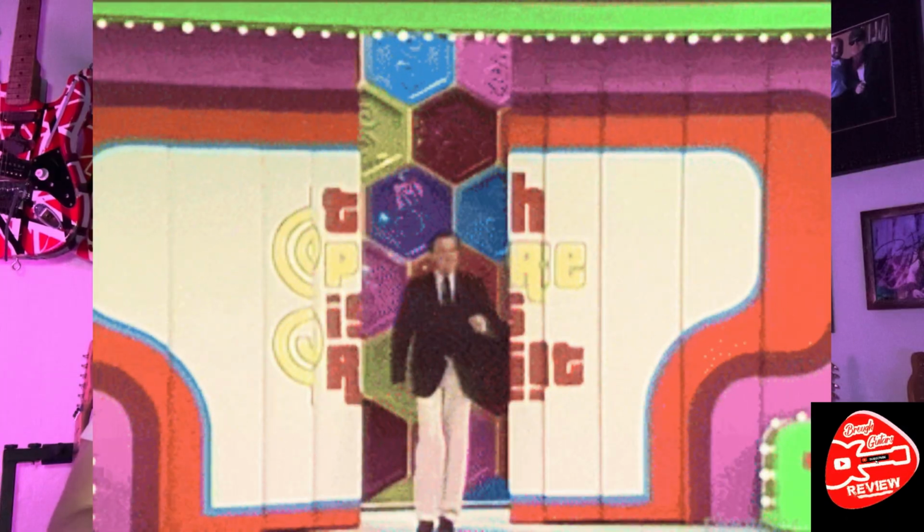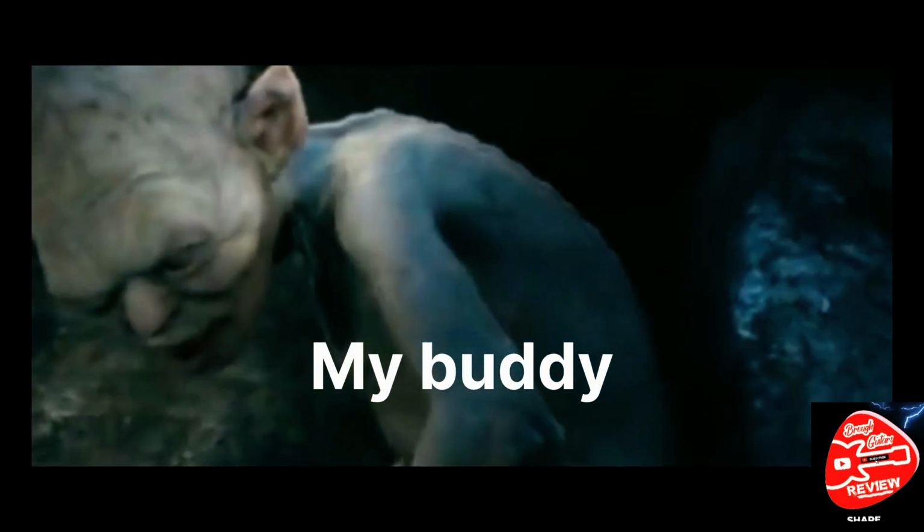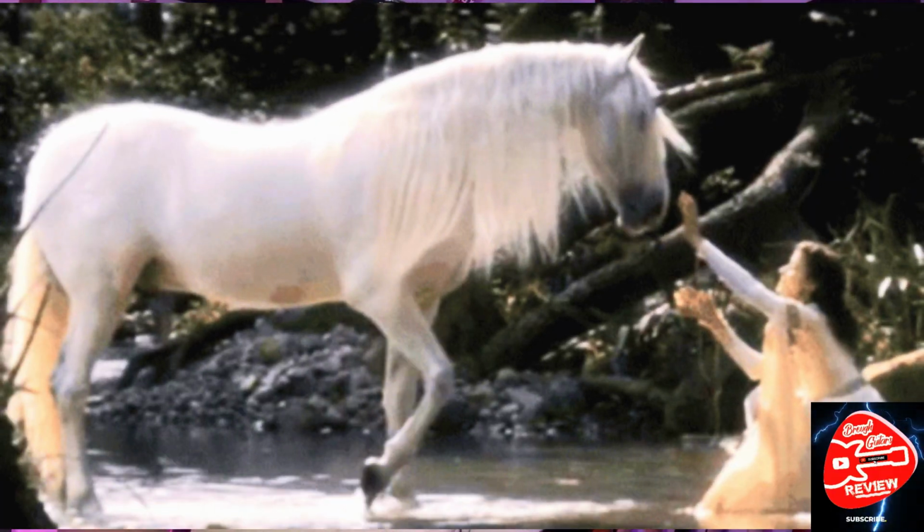There are no words. But I actually tried to buy that guitar years ago, wasn't able to grab it because this guitar was basically a crown jewel of a friend of mine. And I never thought that I would see this guitar ever again. But it's like a unicorn myth potentially because of how it's painted.